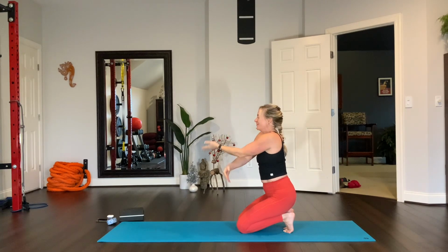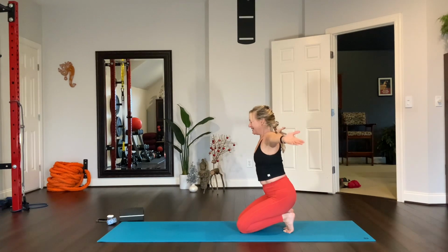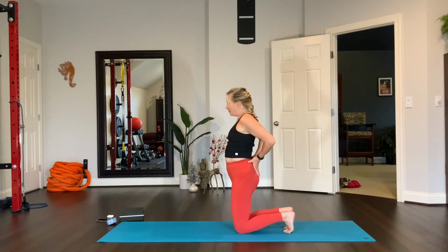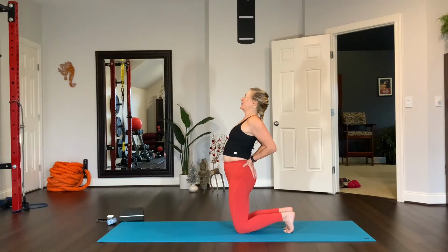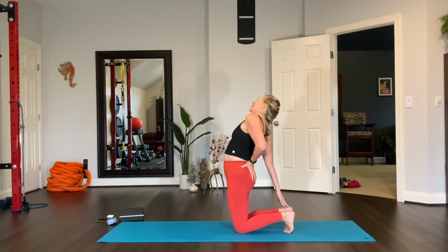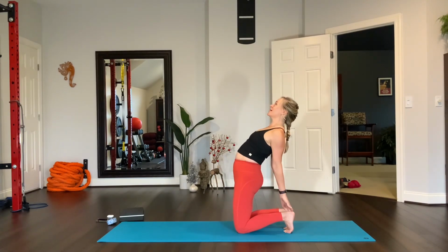Now unwind the arms and reach to the sides. Nicely done. Now lift up. Keep your toes tucked under. Camel pose one more time. Press into the lower back and lean your shoulders back. And then maybe this time you can reach for the top of your heels right here and lean your head back. Breathe in and breathe out.